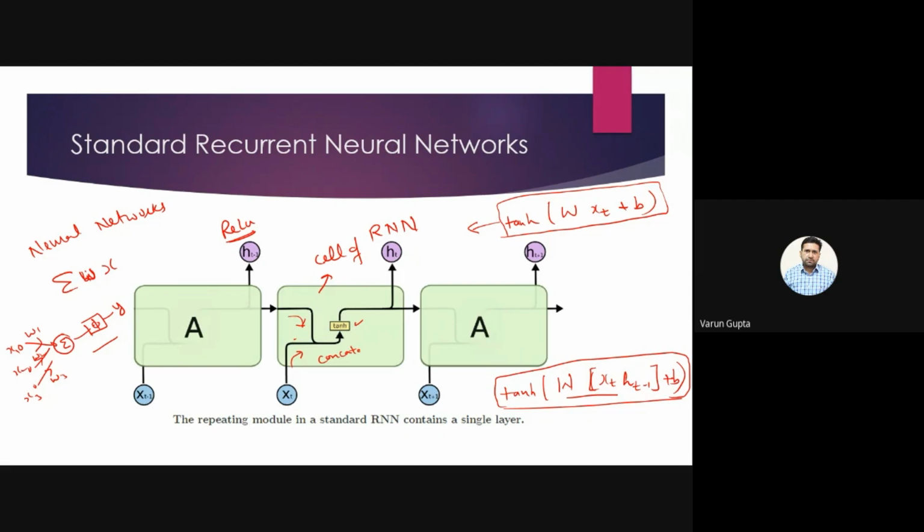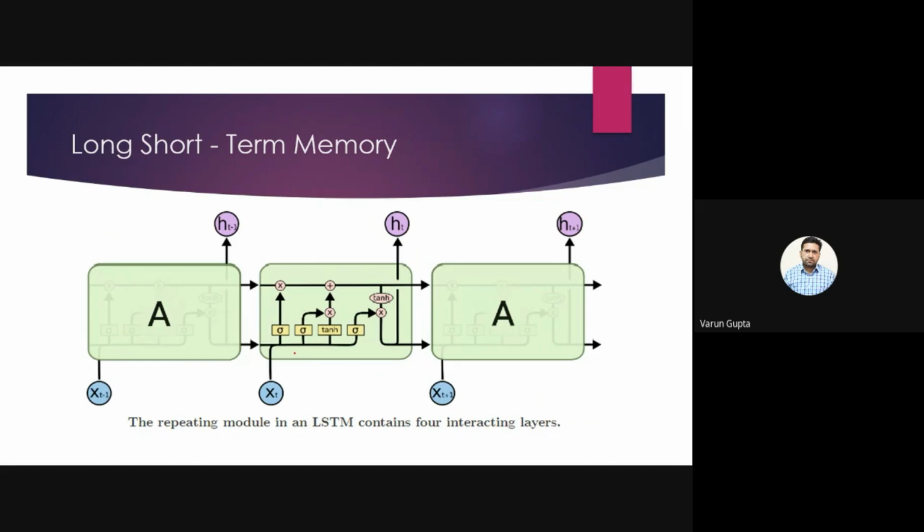And how does LSTM look different from this RNN? Now it is quite complex, you can see. What we are doing here in LSTM that is different from standard RNN is that we have different gates. And these gates are nothing but neural networks. They are very small neural networks. And these neural networks, or we are calling them gates, will enable us to decide what to forget and what to remember. What should I remember and what should I forget?